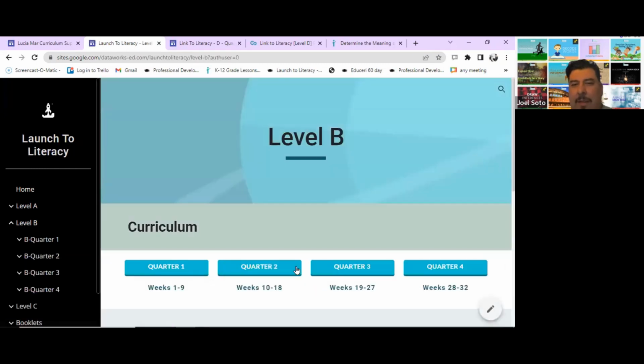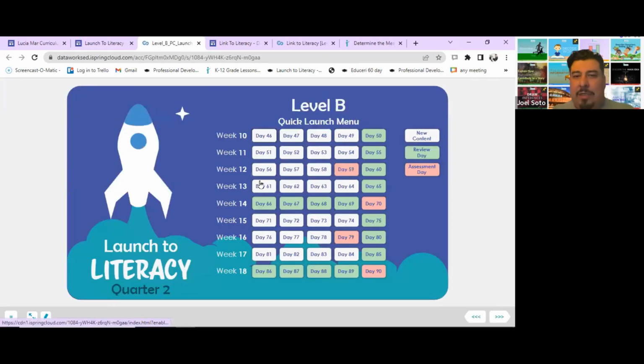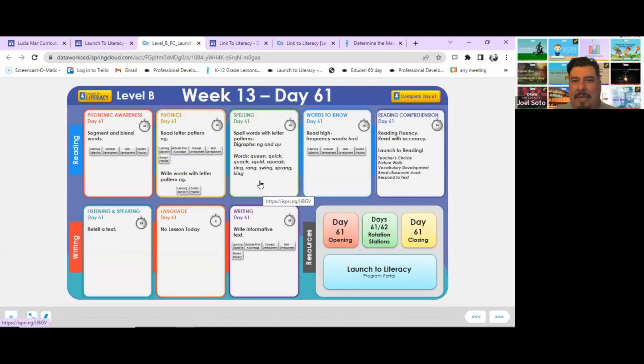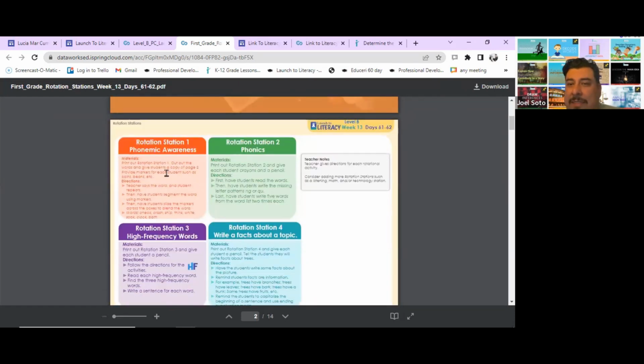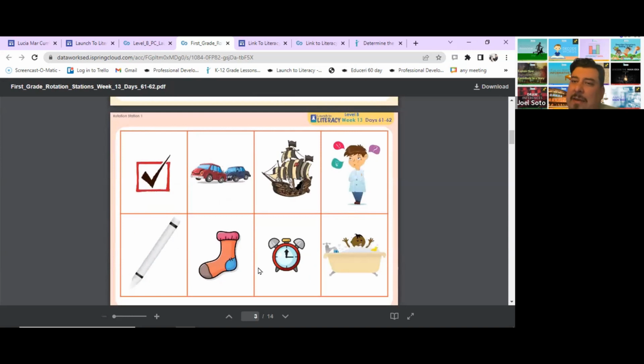I'll show you what that looks like right now. I'm clicking quarter 2. I'm clicking my daily curriculum. This is if people enjoy seeing everything that's going to happen in a day. So this is the full program. This is like an hour's worth of stuff. You don't have an hour. However, some of my teachers who make decisions will say, I'm going to do phonemic awareness, phonics, and reading comprehension. I'm going to do those 3 ELDs. And if I need help with rotation stations, I click this button right there that says rotation stations, and a PDF document opens up with some rotation station ideas for you. But if you already have rotation stations or centers, I'm not sure what you call them, we have those ready to go. We have the little instructions on how they work. And then we have the PDFs for them as well.